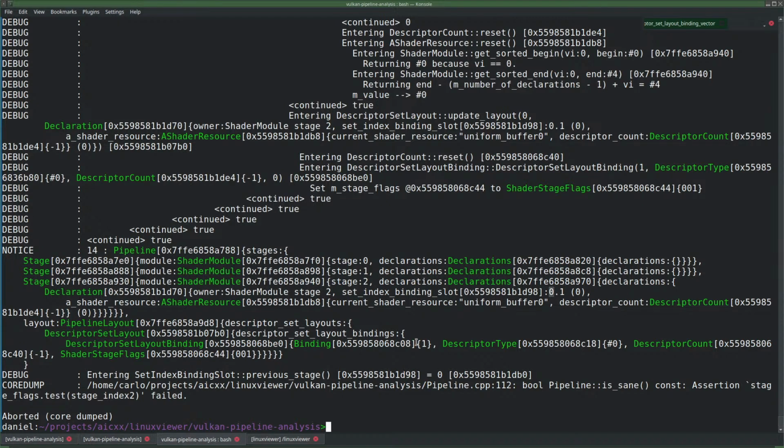The binding is 1, so that's that one. Descriptor type is uniform buffer, so that's correct. Descriptor count is -1, so that's correct. And the shader stage flags is, whoops, the wrong one. I have a very good sanity checker, I have to say. It catches everything.